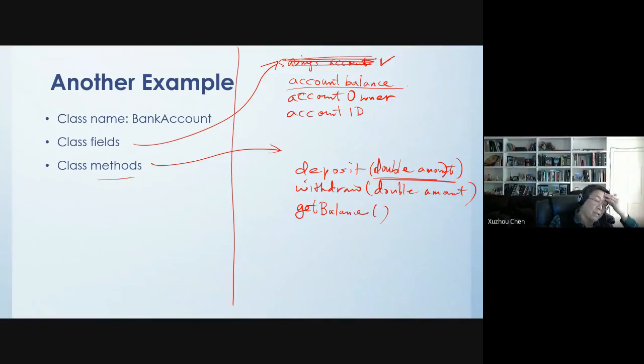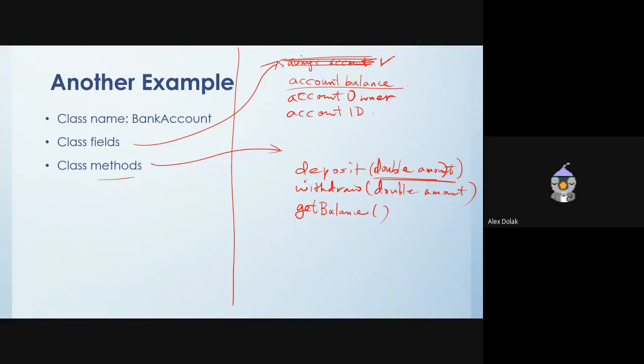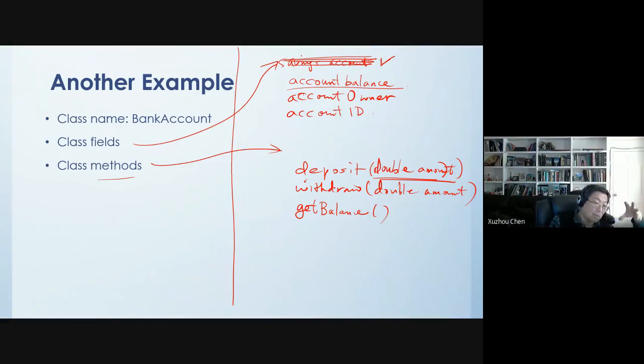That's actually a very interesting question. You say transfer. Okay. Like if you have a checking and a savings account, and you want to put stuff from your checking into your savings. Yes. Definitely we can do that. But here, there's a problem. Because when we create a bank account, we're creating the object of a bank account. I'm talking about a particular account. Say I create a bank account class, and then there's a balance, owner, ID. So we are all talking about a particular bank account. Say I created my object. That means my bank account, John's bank account, Mary's bank account. So at this moment, I want to create methods that are basically used to manipulate the account information.